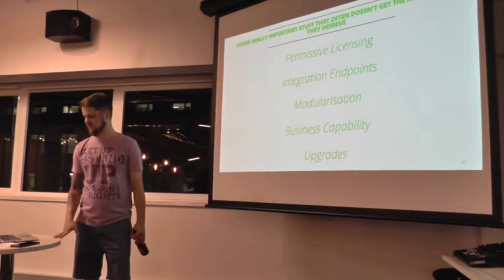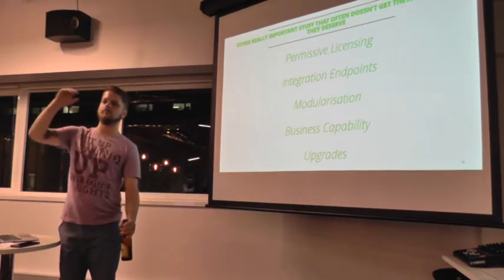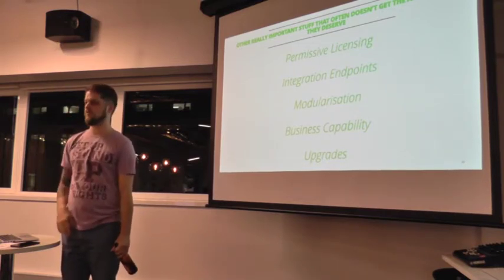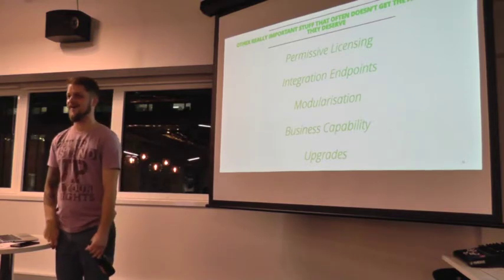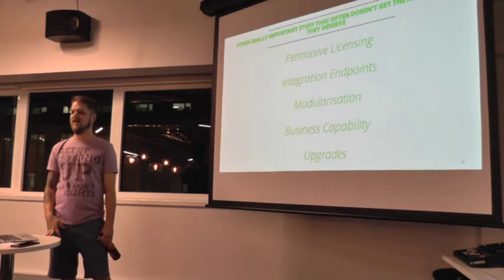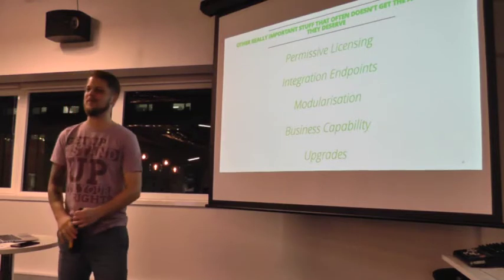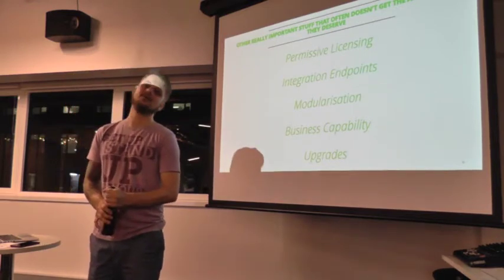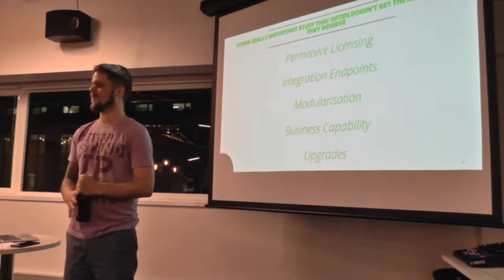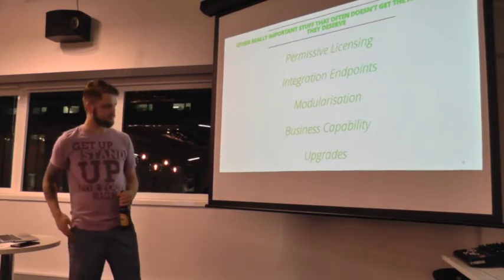The other one is upgrades. A really common thing that happens when you buy one of these big pieces of software is that a year down the track, when you're probably still in the middle of your implementation, they release a new version and you think, oh great, can I have that? But no, all your customizations aren't compatible. So you've got to pay again to implement the customizations in the new version. You're like, oh, really? Okay. How does that work? That's a massive money-making machine, right? So you've got to be really careful about that.